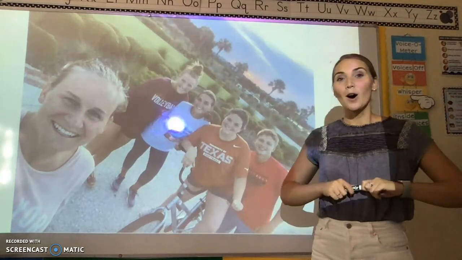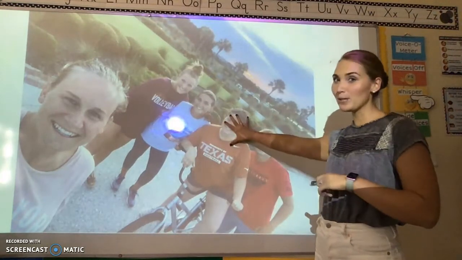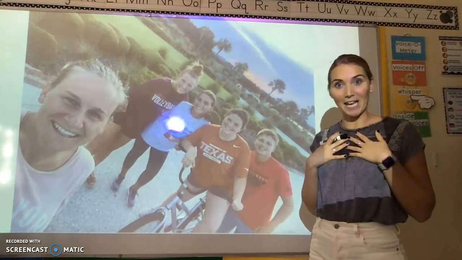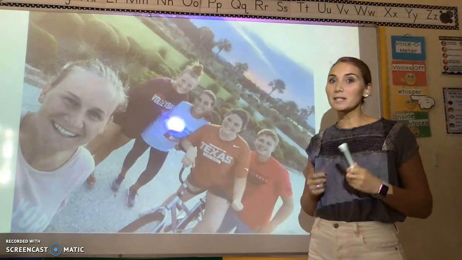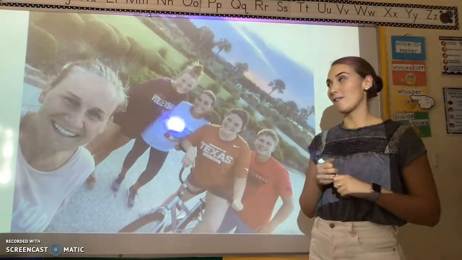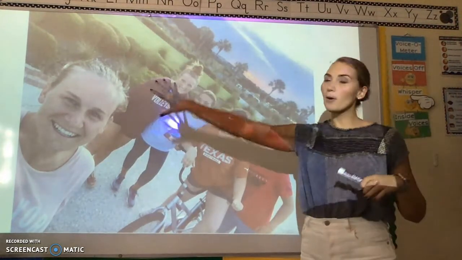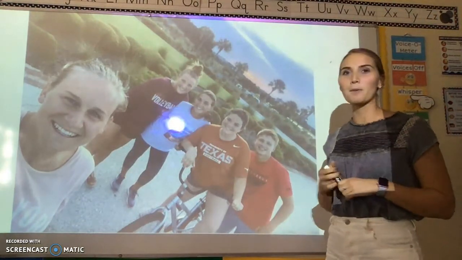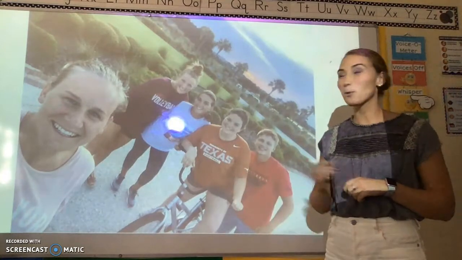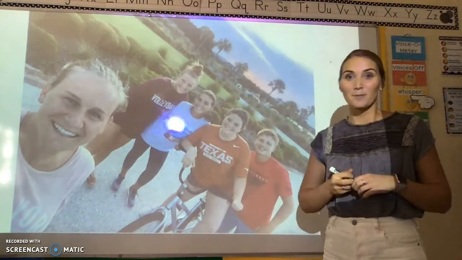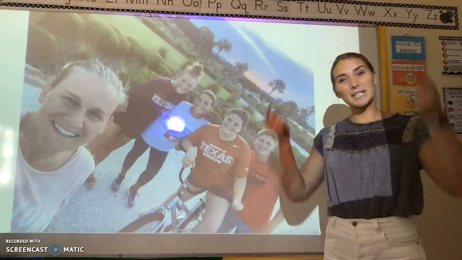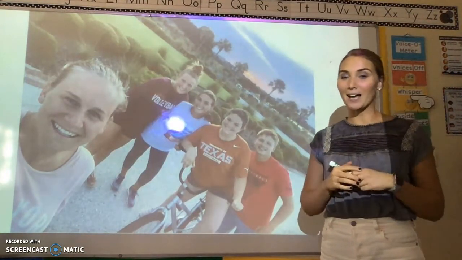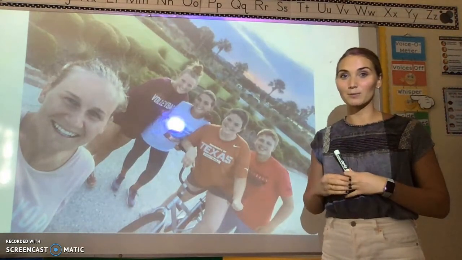Alrighty, boys and girls, so for you today, I have a picture from when I was on vacation this summer. This summer, I went to the beach with my family, and these people are my family. And we went on a bike ride to watch the sunset. So that is going to help me when I write my labels. What's one thing I could say about this picture?